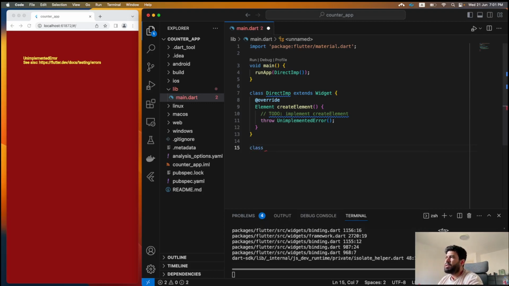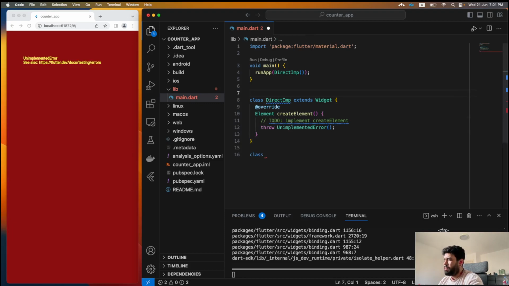So now we can create a new class. Let's say this is example 1, but it requires a lot of effort. So let's say example 2. Example 2 will be to implement a class, let's call it indirect implementation, which extends something that extends widget.